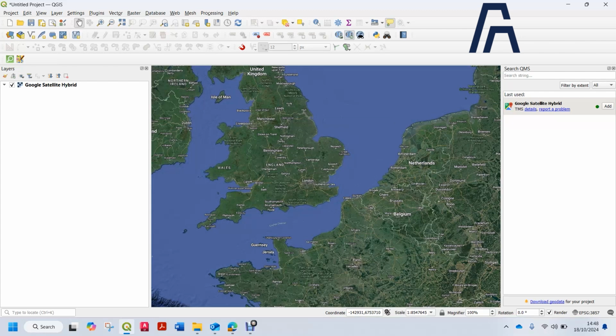So the next thing to look at is how we're going to draw and what we're going to make. So that's next. Okay, so we're just going to draw a layer here now, and the process for drawing a layer is quite simple. Creating a layer itself, you've got two options. You can create a layer inside the project, which is temporary and stored only as part of the project, or you can go straight into a saved file somewhere on your device or in the cloud, and then you can just edit directly out of that. So we're going to do the first method here. We're going to create a temporary layer inside QGIS.